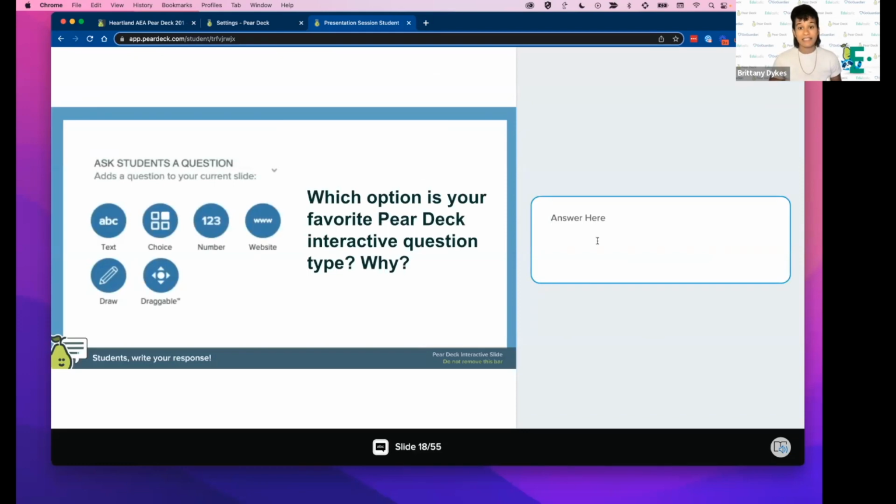And so now as a student, I know the question and I can come back here to provide my answer to my teacher. So that is just a huge feature that we have here because we want this tool to be accessible to all. We want to create that equity in the classroom.